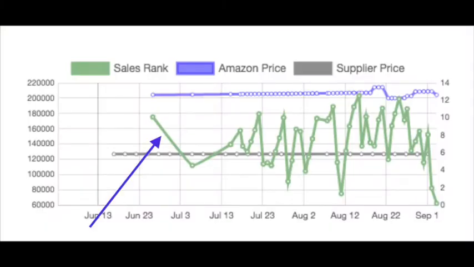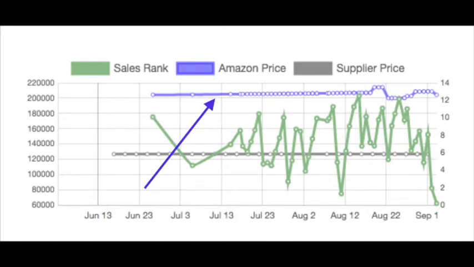The green line indicates a product sales rank. A sales rank indicates how popular it is in that particular category. Keep in mind that its rank isn't always proportionate to how well it sells. Quick tip, don't be put off if something has a high sales rank between 5,000 to 100,000. This does not mean that it will not sell. There is something for everyone.